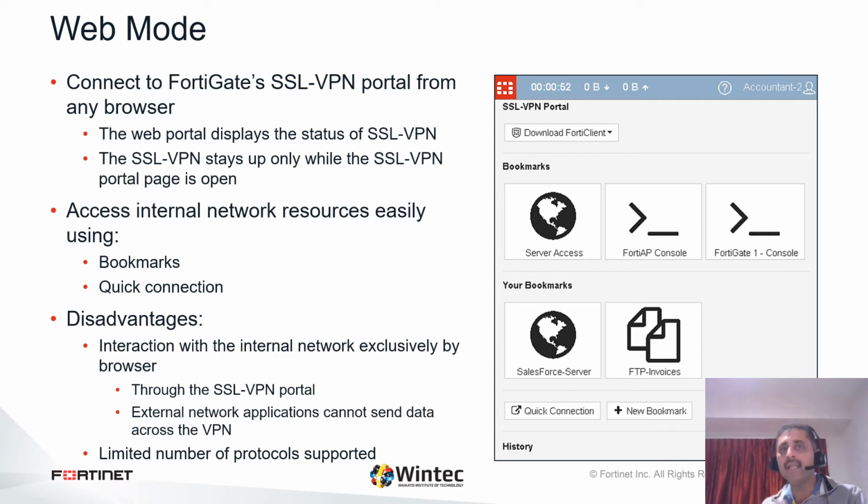Now the main advantage of web mode is that it does not require you to install any extra software. That's the biggest advantage you have. However, web mode has two major disadvantages as well. Now, the first one is that all interaction with the internal network must be done using the browser exclusively. Now, it could be through the SSL VPN portal, but an external network application running on the user's PC really cannot send data across the VPN. And the second major issue is that it supports only a limited number of protocols.